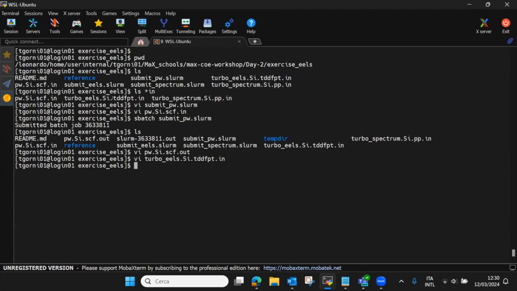To submit the job, use the batch submit script for turbo_lanczos with Slurm. Q1, Q2, and Q3 are the x, y, and z components of the q point, the same as in phonons. So if you want to know the response at gamma, for example, which is not interesting in this case, it would be 0, 0, 0. If you want to know the response at a specific point, you put the coordinates of that point in units of 2 pi over a. If you want to do a dispersion, you have to build a path of q points yourself and run one calculation for each q point along the path.